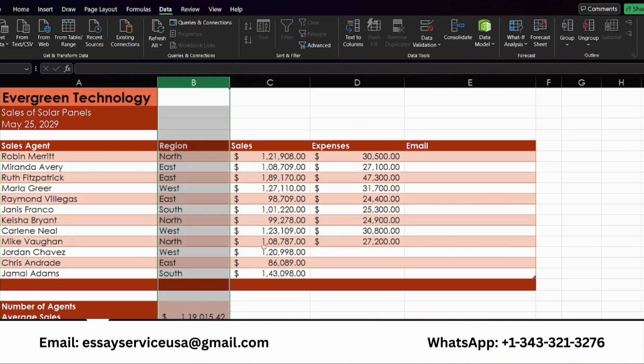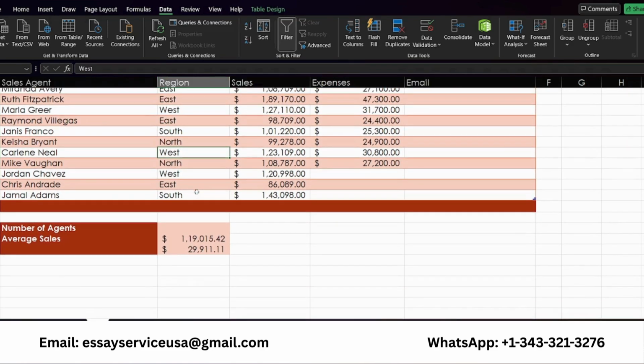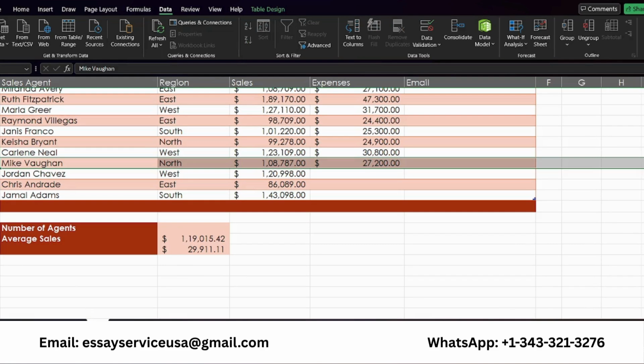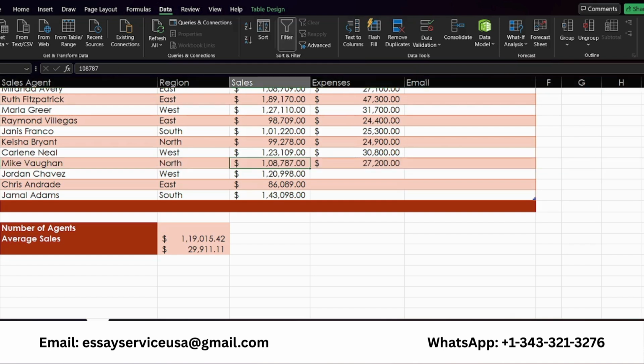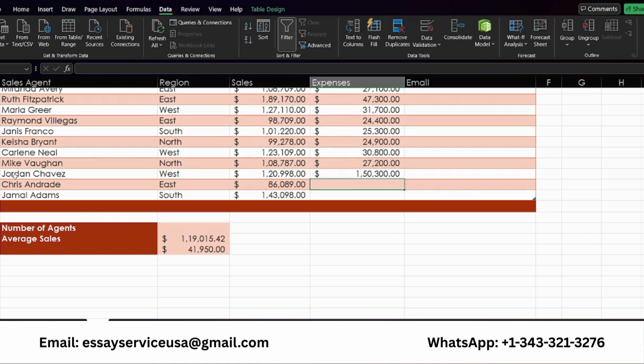Now I will scroll down to row 15. Here I will enter the values from table 1. In the cell D15, I'm typing this data, expenses.